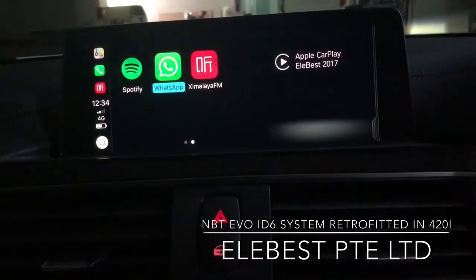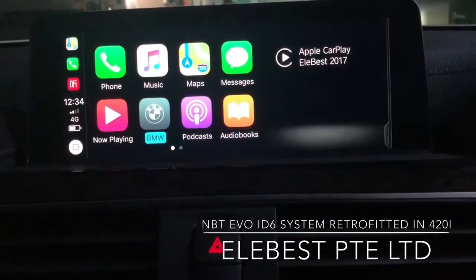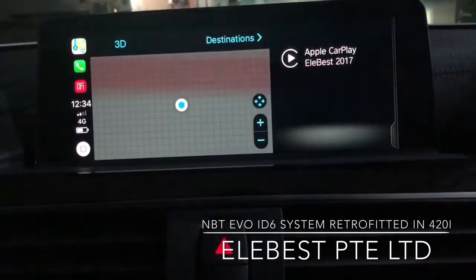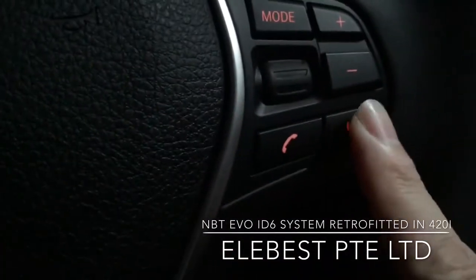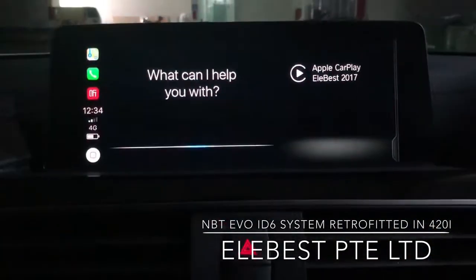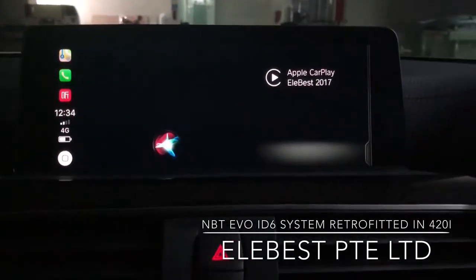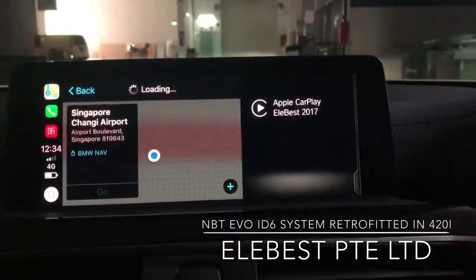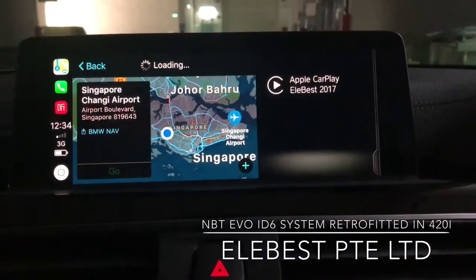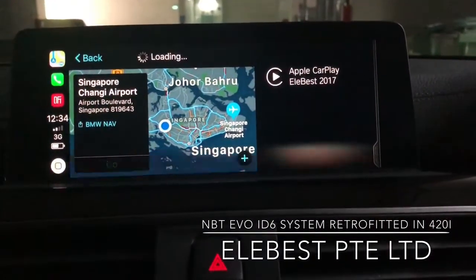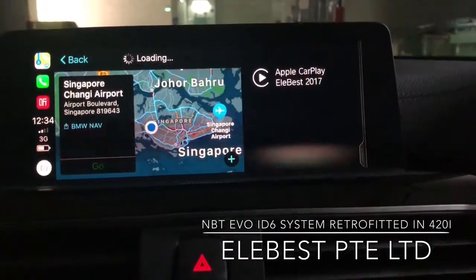The Apple CarPlay is coming out. You can see WhatsApp is newly launched in Apple CarPlay. And also the messages, telephone, the map with real-time traffic, and Siri activated by your steering wheel button over here. You press and hold to turn on Siri. You can install quite a lot of apps supported by Apple CarPlay, not only these few, maybe around 40 to 50 apps you can play around with, like online music, online radio.